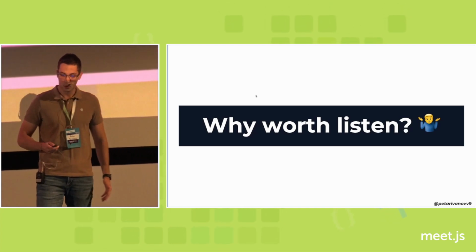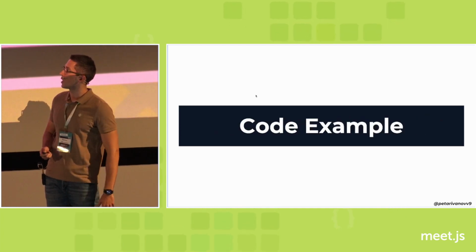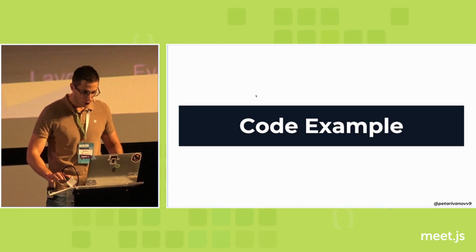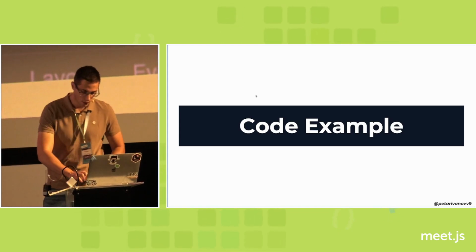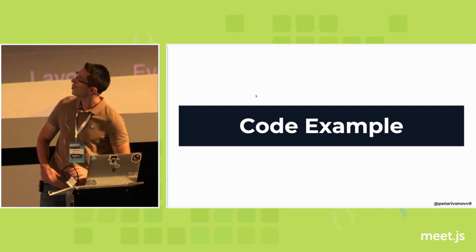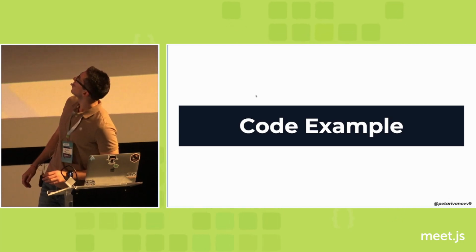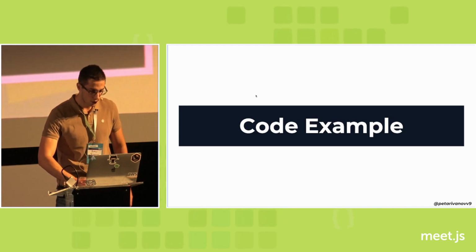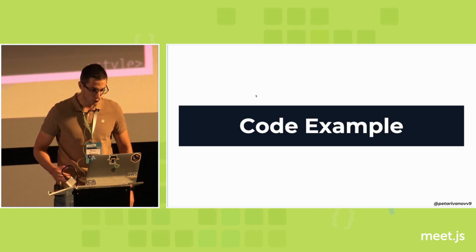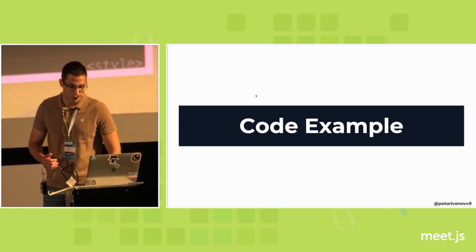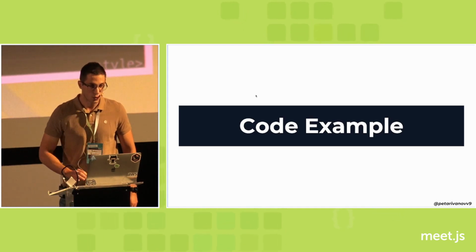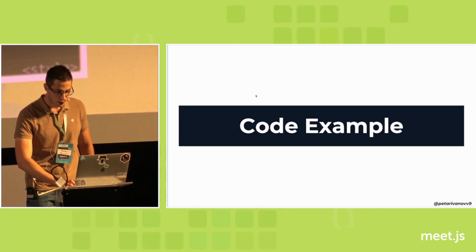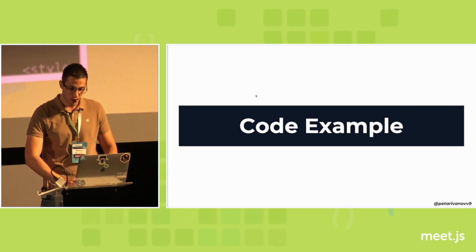That's why I would like to start with a very quick code example, so I'm going to switch to my laptop. Maybe I can zoom in a little bit. Okay, so you see Storybook. Don't worry about it. It's just a way to display and develop components. Here on the left side, you see a badge component. It's a very simple one. On the right side, I inspect the element, and now we see a span.